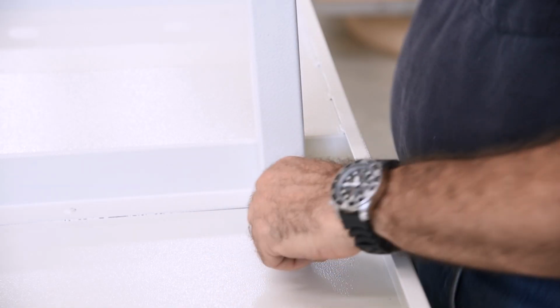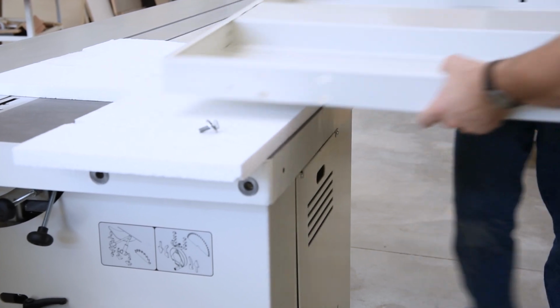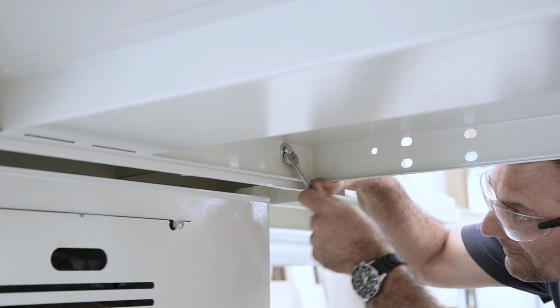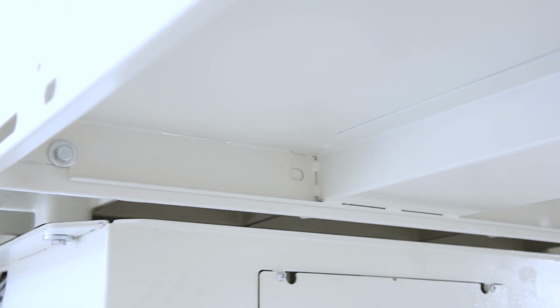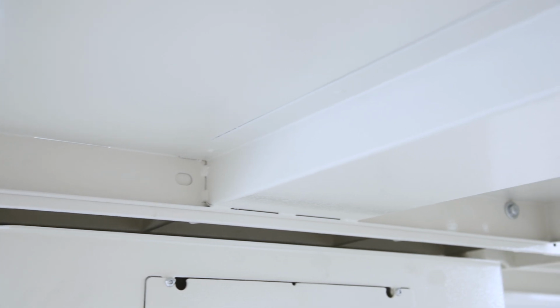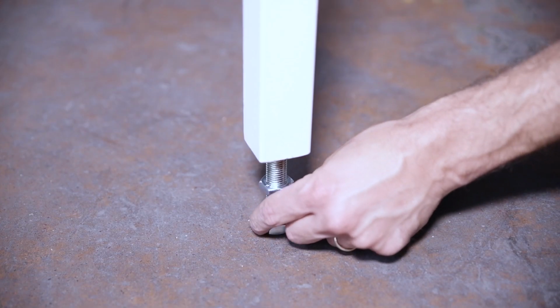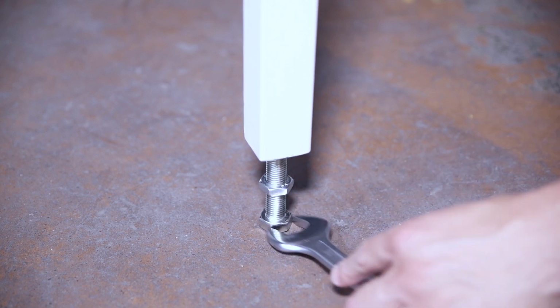Once it is leveled the way you like it, you cinch the nuts to hold the setting. The rip side support table does use a leg to help with support and leveling. Install the leg first, and then you and your assistant can hold it in place while it is initially bolted into place. For fine-tuning it, I like to use the long squaring fence extrusion as a simple straight edge to help set the table level to the cast iron surface.